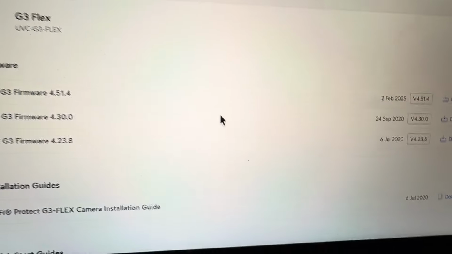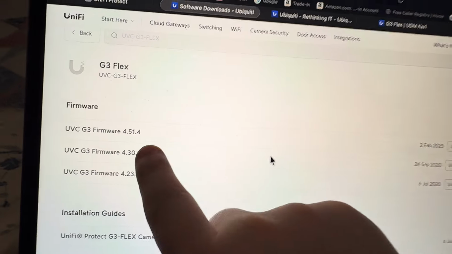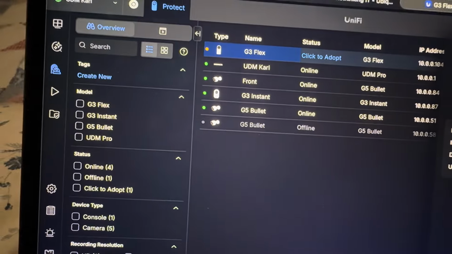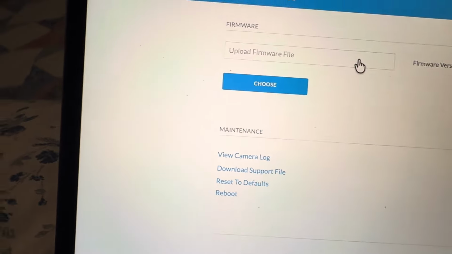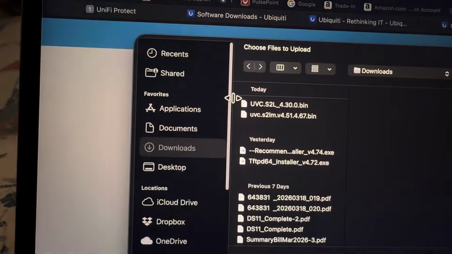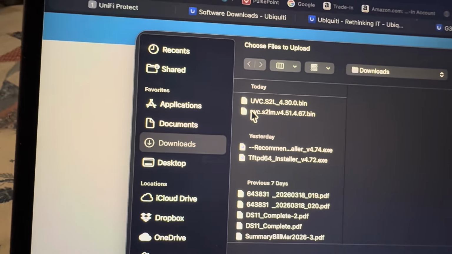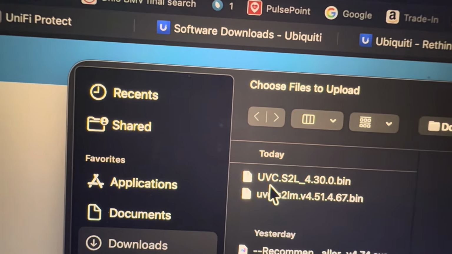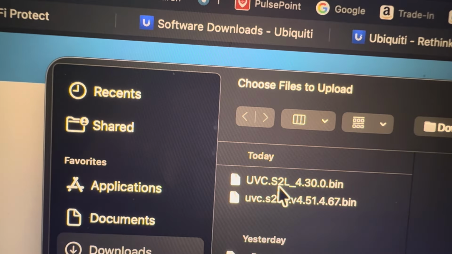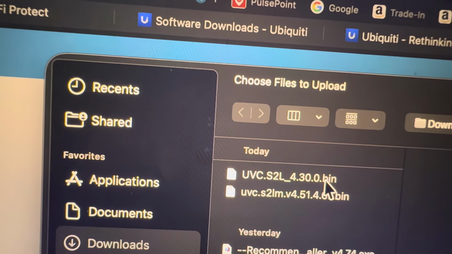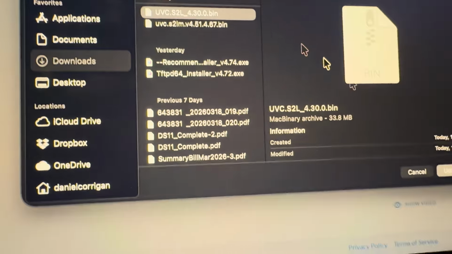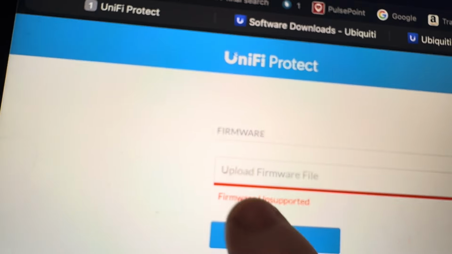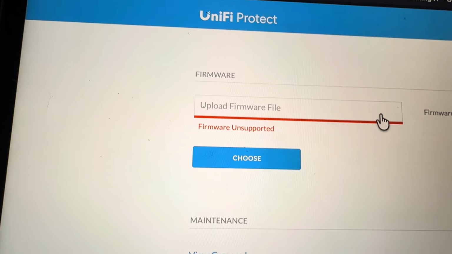I don't know why. So long story short, what I did is I downloaded this one into my download folder, and I will show you. Once I download it, I just click on upload file. This is on the Mac. I assume it's the same on Windows. So anyway, you have the UVC, blah blah blah .bin, right? So you want to go into here, and then you click on that, and then you see they don't let you downgrade it because it says unsupported file now.